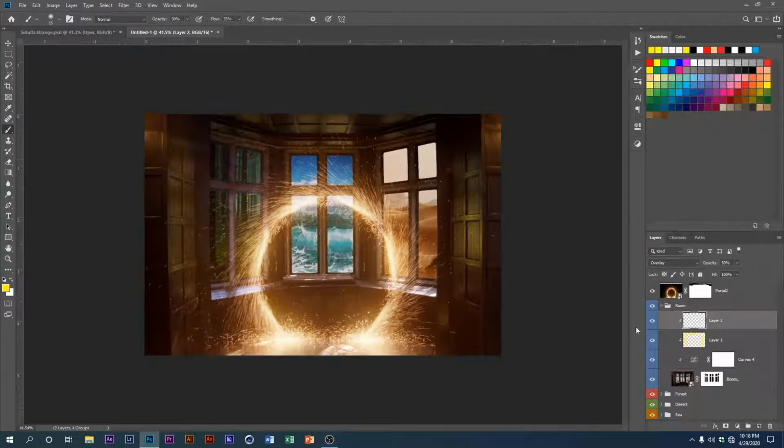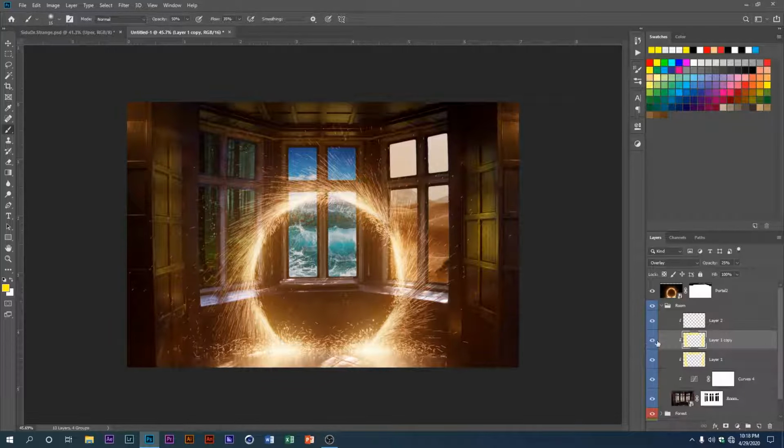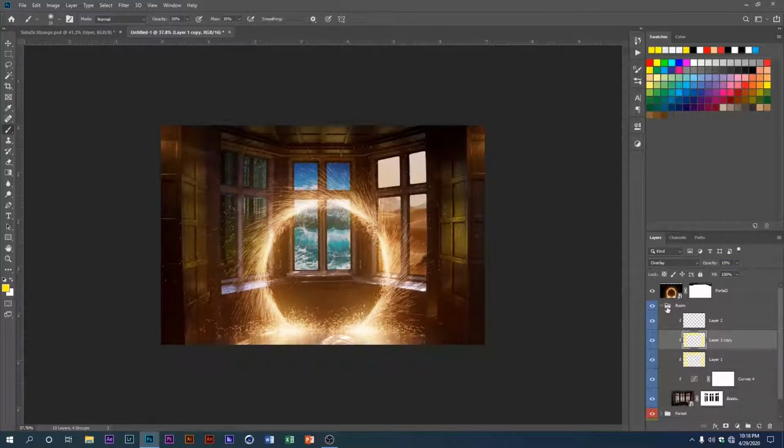It's kind of looking good, but what you can do is create another copy of this layer by pressing Ctrl J on the keyboard if you want to give it a little bit of a boost. If you think it's too low, you can also play with the opacity and maybe change it to 25%. So it is good. I wanted to make it a little bit brighter, so I created a copy by pressing Ctrl J. Or maybe you just drop it down to 15%, and we can see it's kind of giving it a bump, but not that much, so we're gonna stick with that for now.